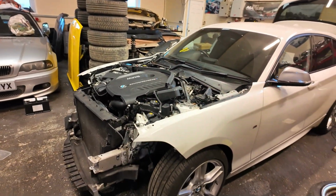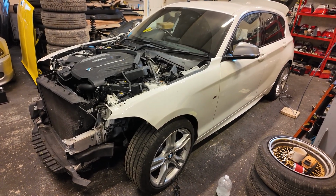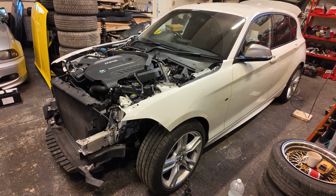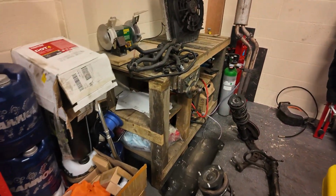But I'm not keeping it in the F chassis. I'm going to put this engine in an E36. I have an M3 Evo shell. It's already caged. It's on some good coilovers. It's just missing engine, gearbox, and diff. So I need to collect all the rest of my stuff.